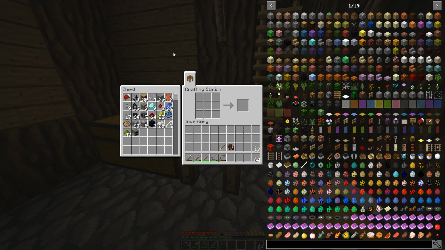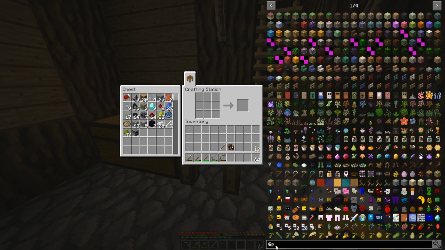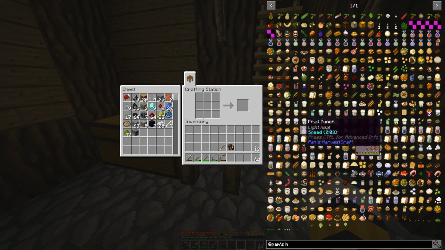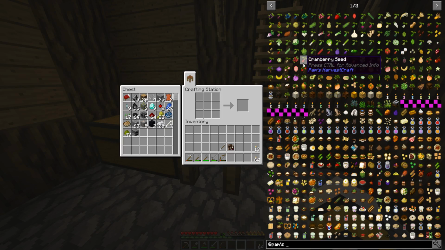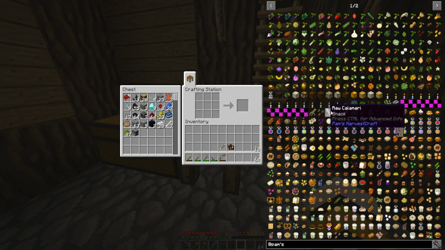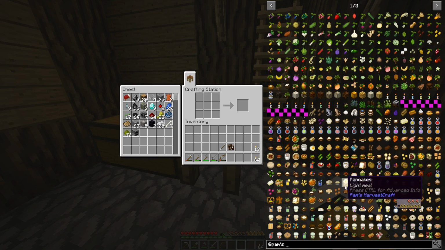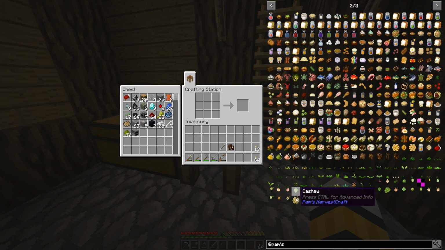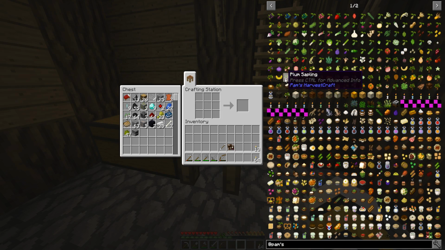I've also got Pam's Harvest Craft, which adds a whole bunch of world gen and food. Pam's Harvest Craft, look at all this stuff. World gen food. You got two whole pages. Recipes. Durian? Gross. I don't want durian.